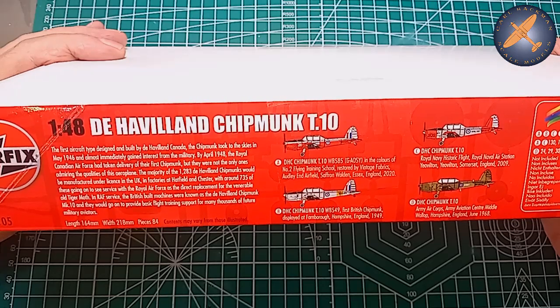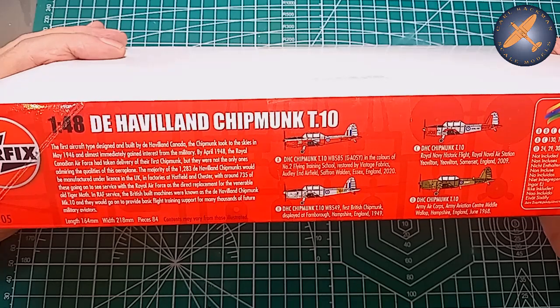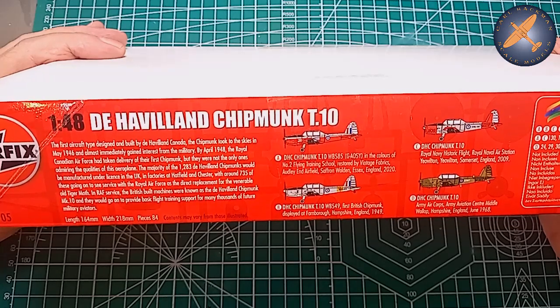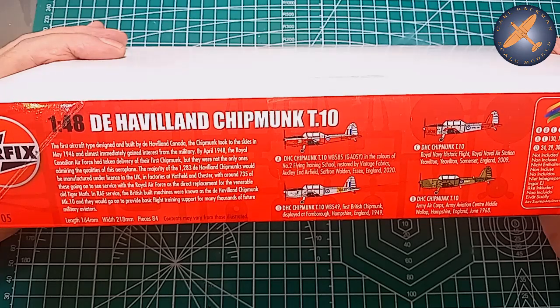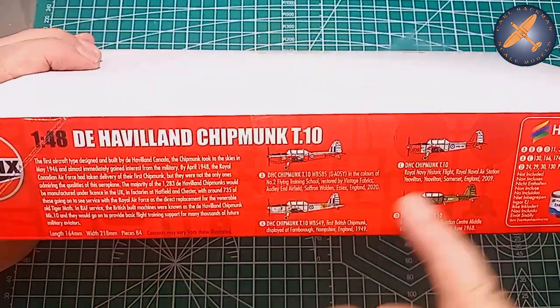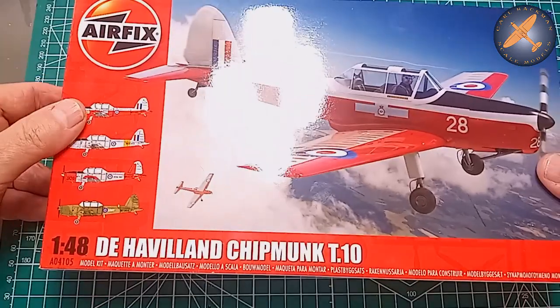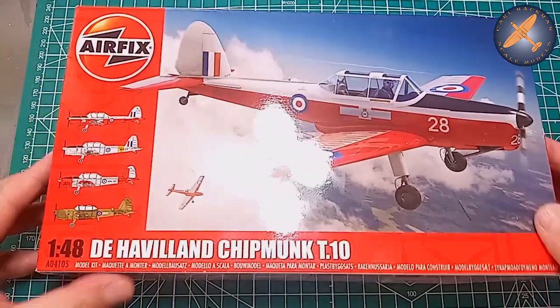In RAF service, the British built machines were known as the De Havilland Chipmunk Mark 10, and they would go on to provide basic flight training support for many thousands of future military aviators. Right then, so that's a bit of history. Now obviously here you've got your 4 schemes. 1 flying hour and skill level 2. So what we'll do is we'll delve into the box.